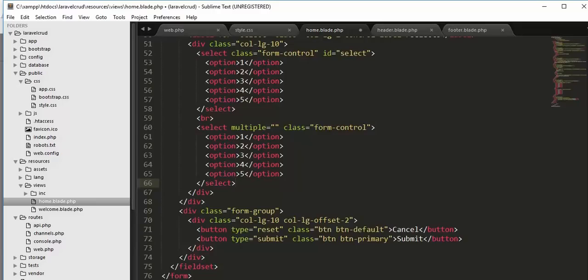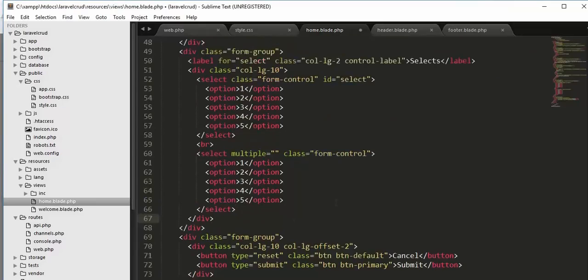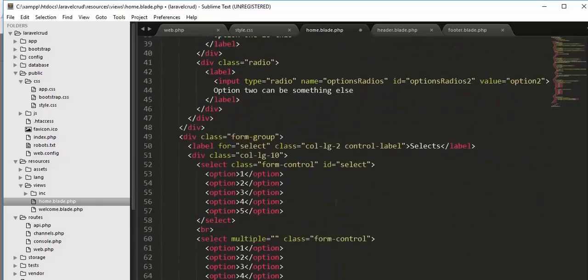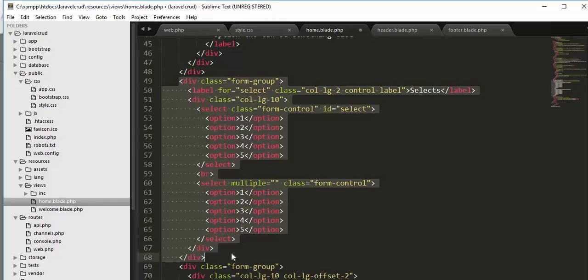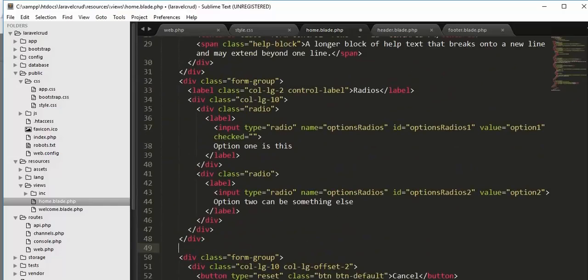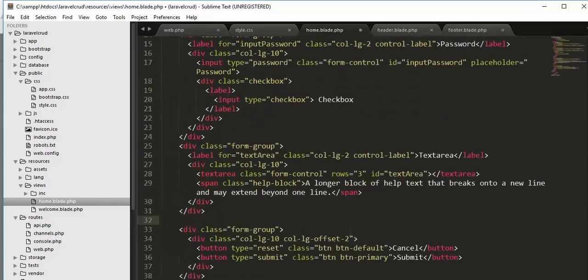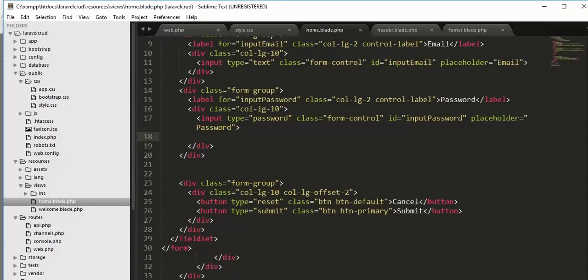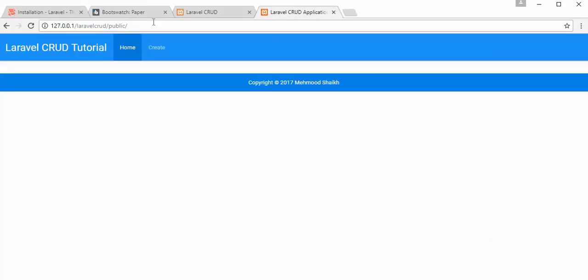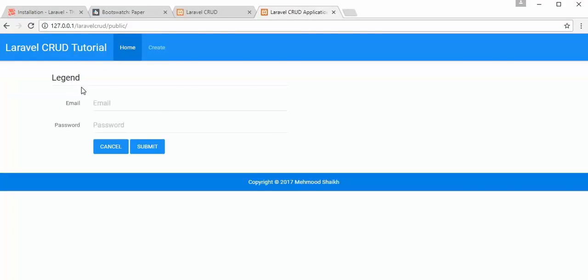Once we paste this code, we need to delete the things which we don't need. I'll delete this text and this one also, and the text area, this checkbox also. Now let's save it and then refresh, and I will get a form with email and password, which we need to change to our title and description.